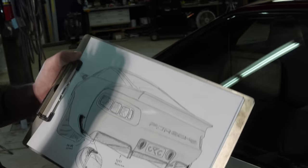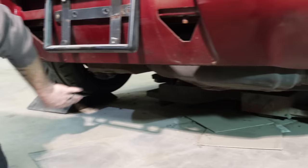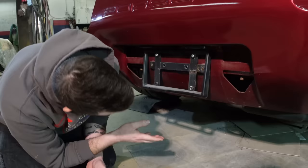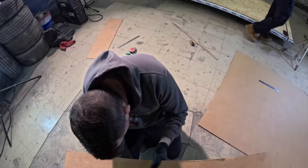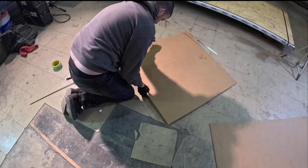There's a big challenge underneath the 928 — the fuel tank actually hangs below the bumper, and there's the battery box right there as well. If you want to relocate those things we can make a lot more room, but we're opting not to do that for this build. So we have to work around it, which means we need a certain slope that leads up into that space. We're going to start by mocking up the center channel with cardboard — good old CAD — to figure out how we can make it work and keep it symmetrical.